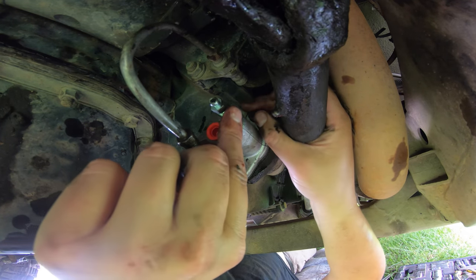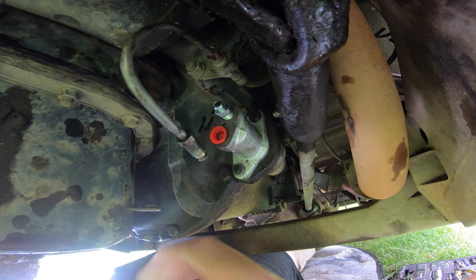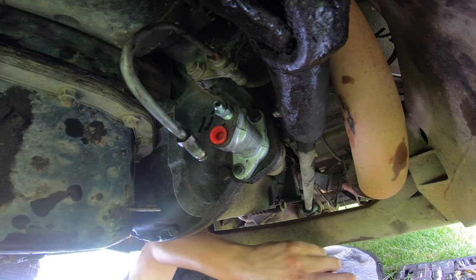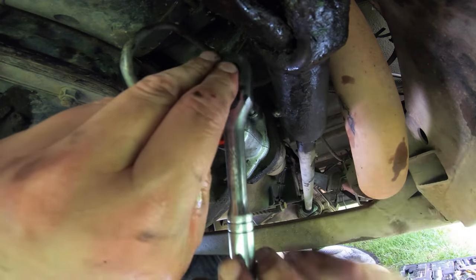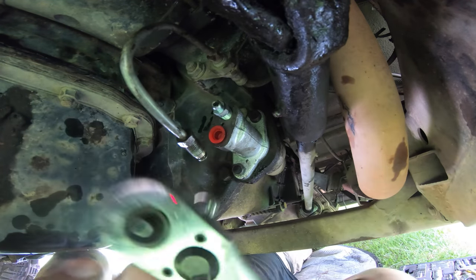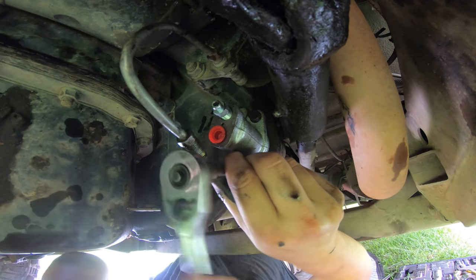That feels like we're in finger tight, and I can already feel a little bit of tension against the clutch. So that means the push rod's in place and doing its thing. Now, I'm going to tighten this up. Not overtight, because I'm pretty sure this is an aluminium bell housing. So we do it up enough that it won't rattle loose, but not so tight as to strip the thread.